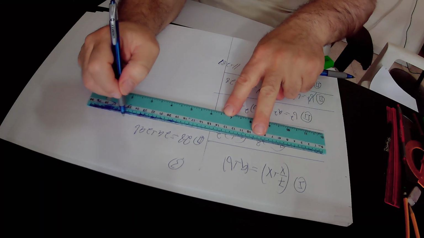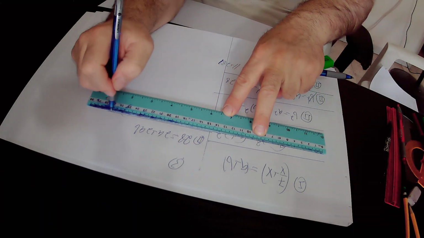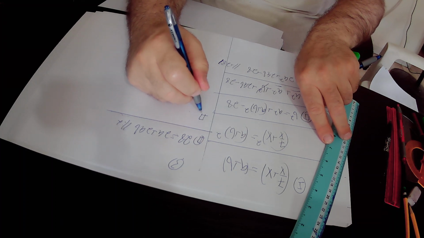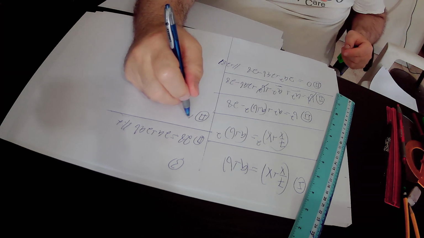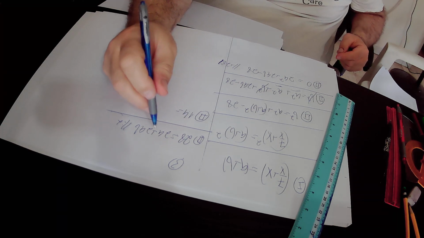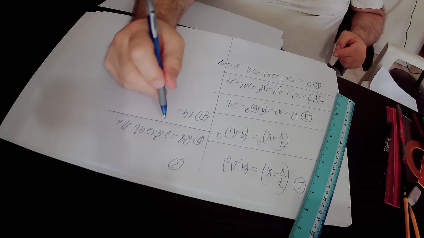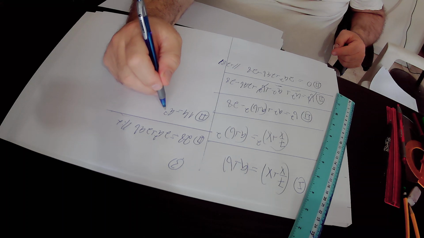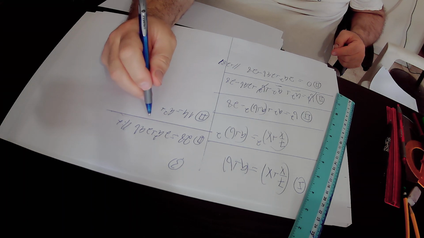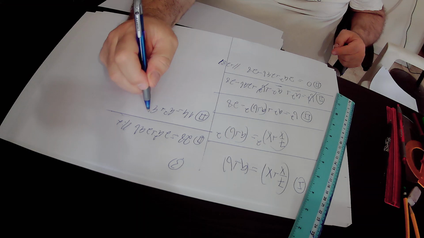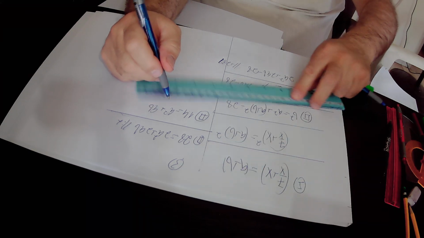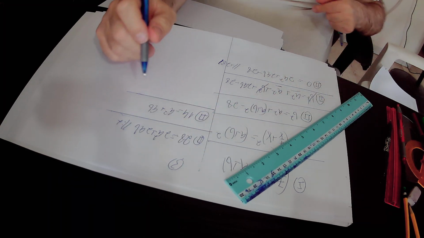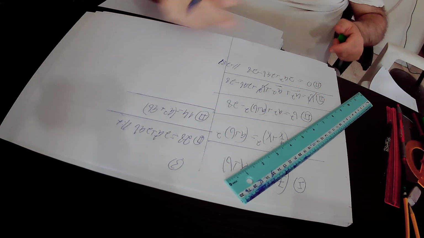So here we will divide this equation 2 by 2. Finally we get that according to equation 2, 28 over 2 is 14, so 14 equals 2a squared plus 2ab over 2. 2a squared over 2 is a squared, and 2ab over 2 is ab. So in conclusion, we found out that according to equation 2, a squared plus ab equals 14.